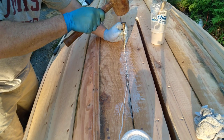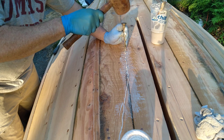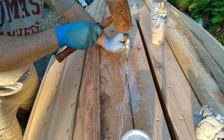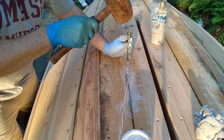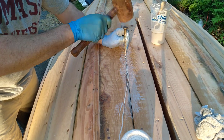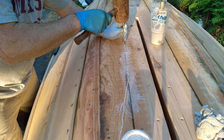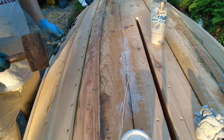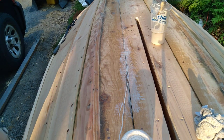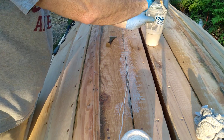And if you weren't here for the putting the bottom together, when we make the bottom, we bevel the outside of the bottom boards about 5 degrees at the seam in order to leave this caulking bevel so that we can caulk the bottom. And I suppose if you're doing a fiberglass bottom, you might not need the caulking. I don't know. But this will definitely help tighten the bottom up.